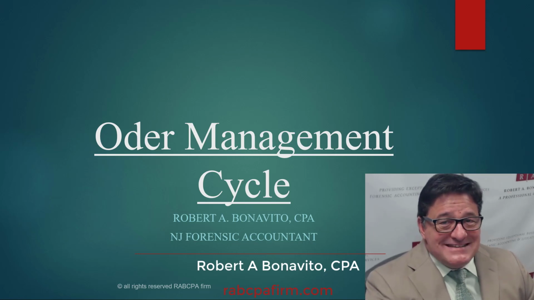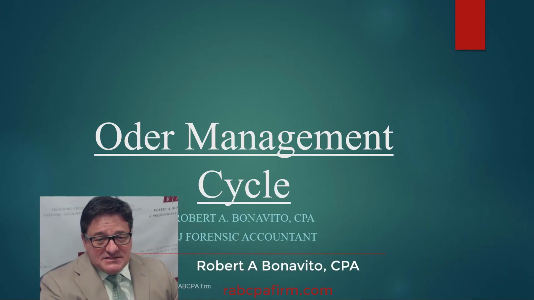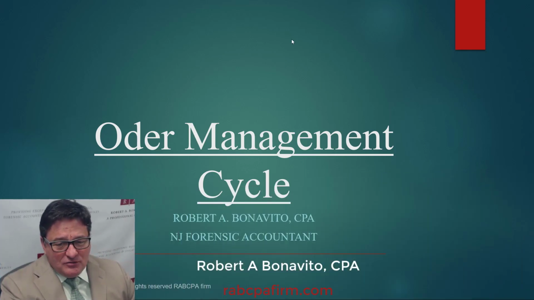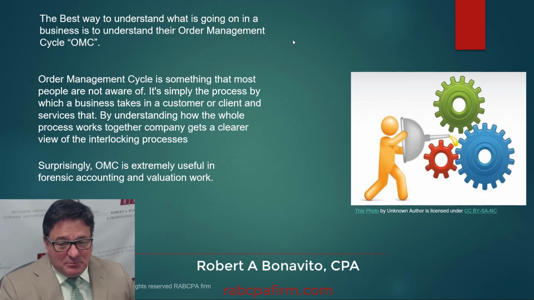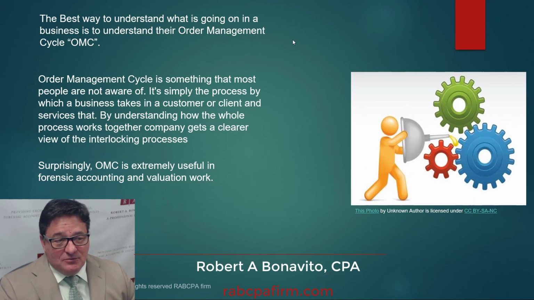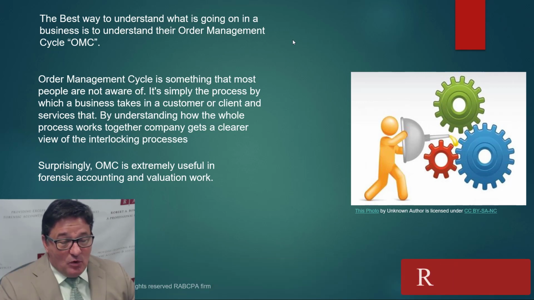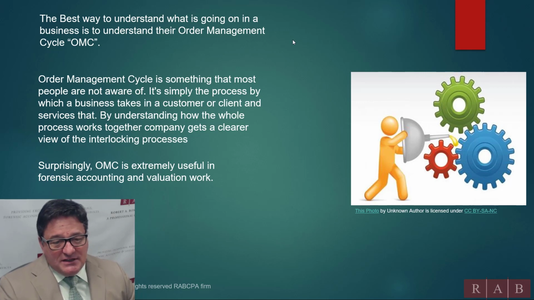And what OMC stands for is Order Management Cycle. It's a way for you to better understand how the business is actually operating. What you do is you put yourself in the place of someone walking into a business, and you go through the whole process and see how the company operates. It interacts with the customer, what goes on behind the scenes. How do they get the product? How do they make the product? All that kind of stuff. And by doing this, it gives you insights that you wouldn't otherwise have.